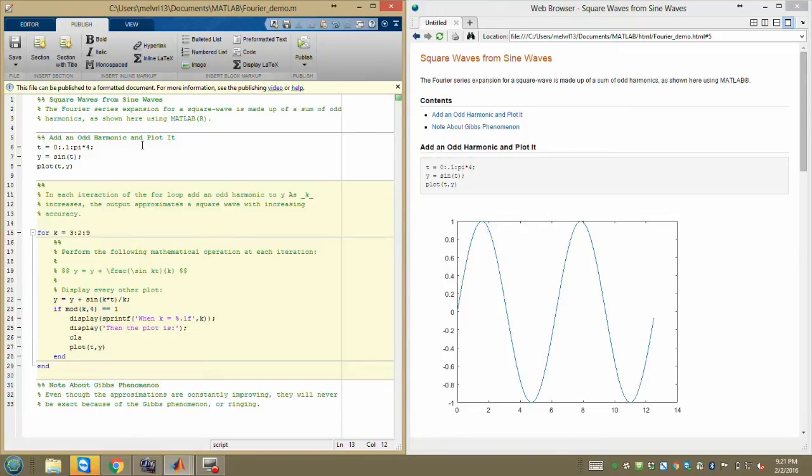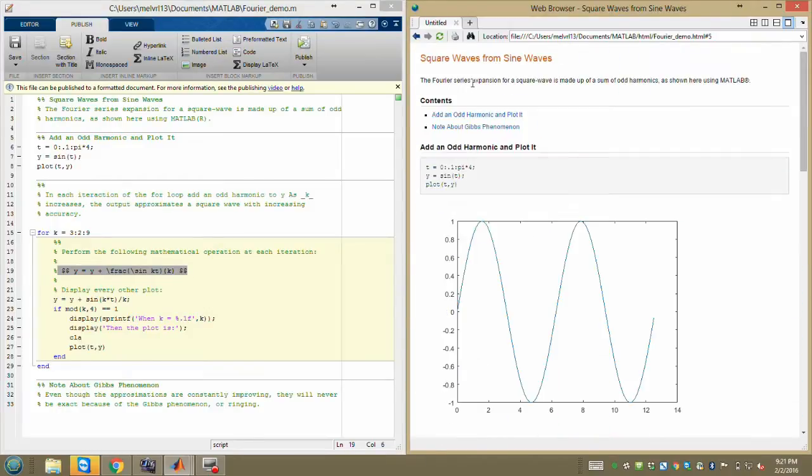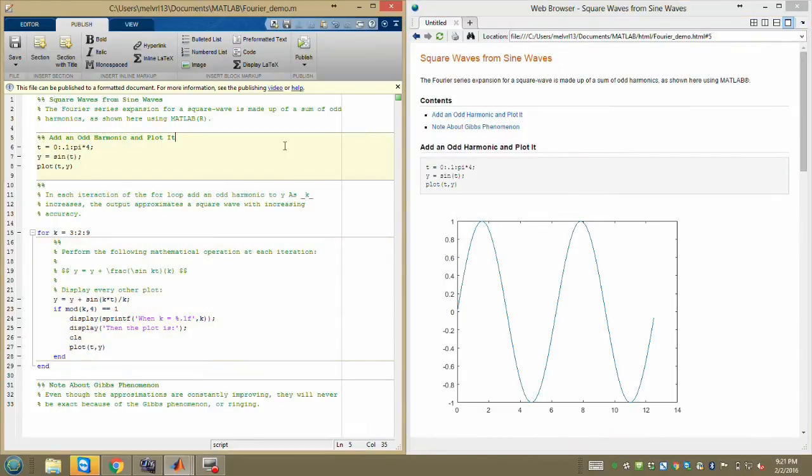You can use markup language in MATLAB. You can also use LaTeX, which I have done here. I have a LaTeX equation that you'll notice shows up in my output. All right. The first key is you need to separate your code by sections if you're going to use the Matlab publish command. That's how it knows how to make these nice titles that make things look beautiful.